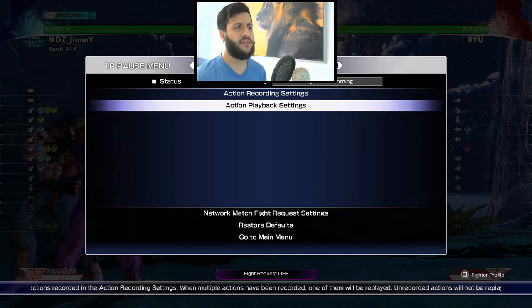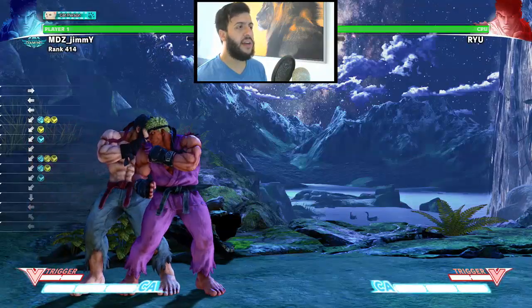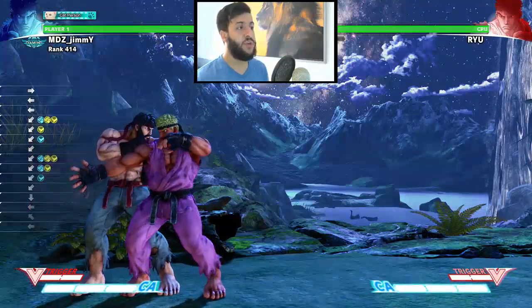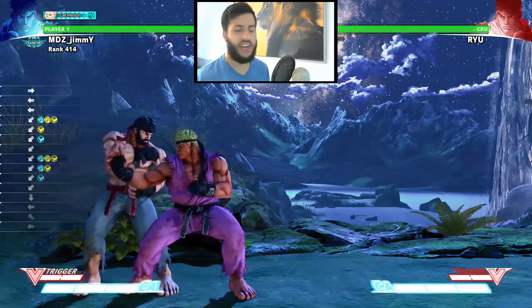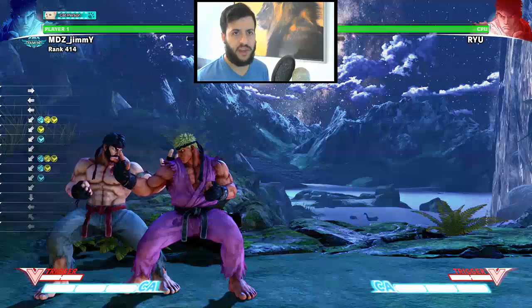There's some obvious downsides to this strategy, by the way. So if you're utilizing this input, you cannot tech a throw. So if the opponent chooses to do a throw, you won't be able to do anything against that. Okay.